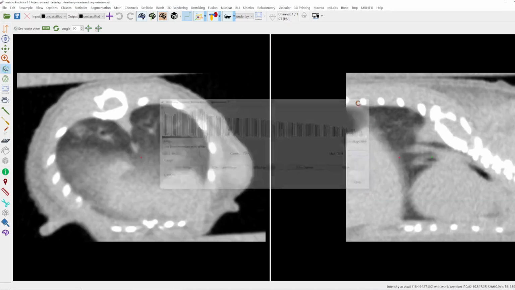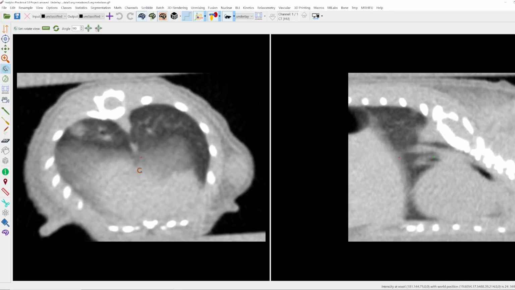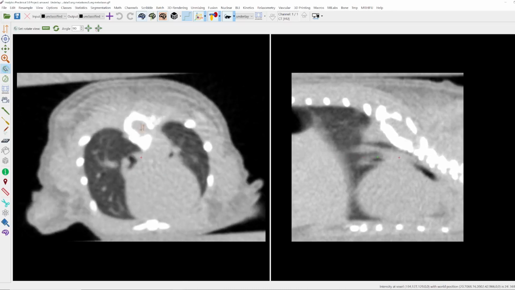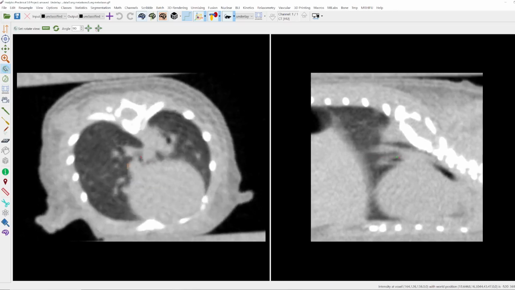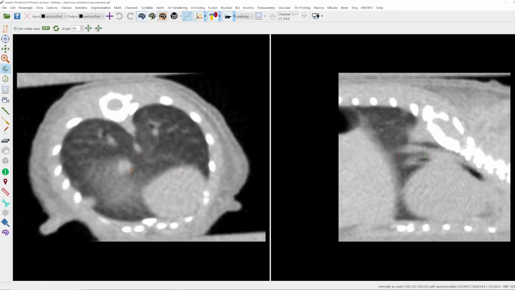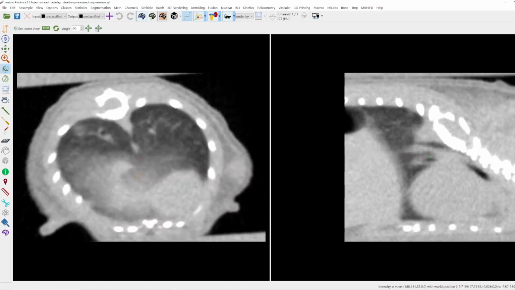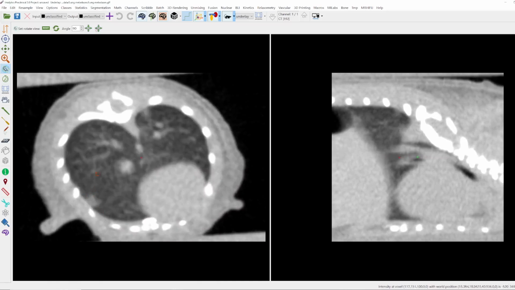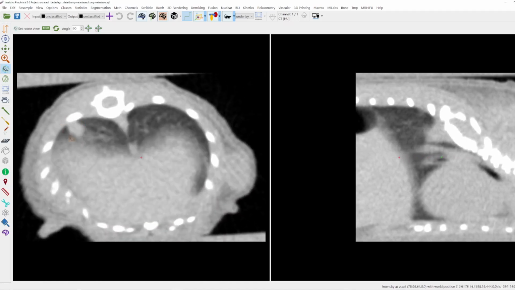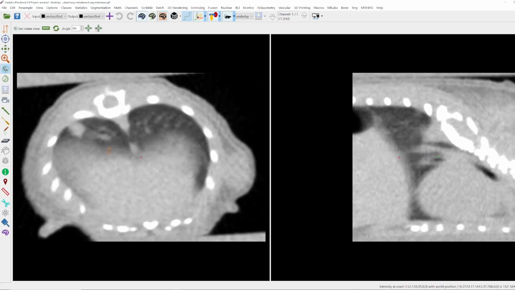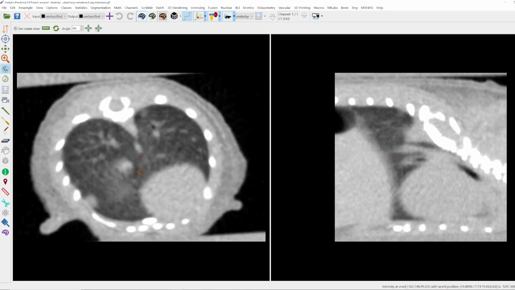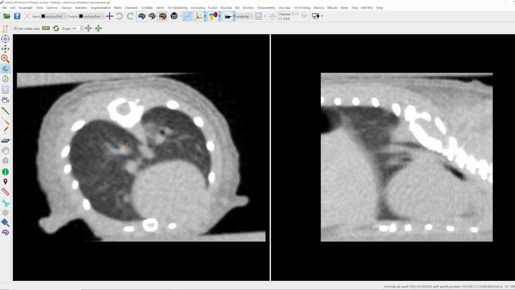That we see the lung tissue a little bit better and also the metastases. So we can see here the bronchi in dark and some blood vessels in white, and also the metastases, they are brighter than the blood vessels. So we have a small one here, we have an intermediate one here, and we have a large metastasis here. And I'm used to look at those metastases in CT scans, so for me it's easy to find them and to see them. But if you are a beginner or not so experienced, it might be hard to see.